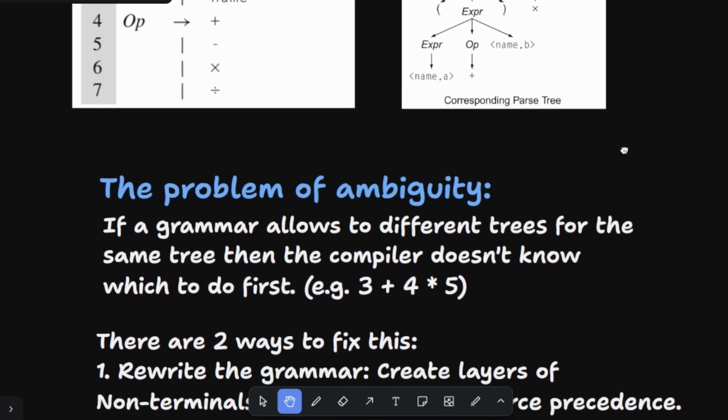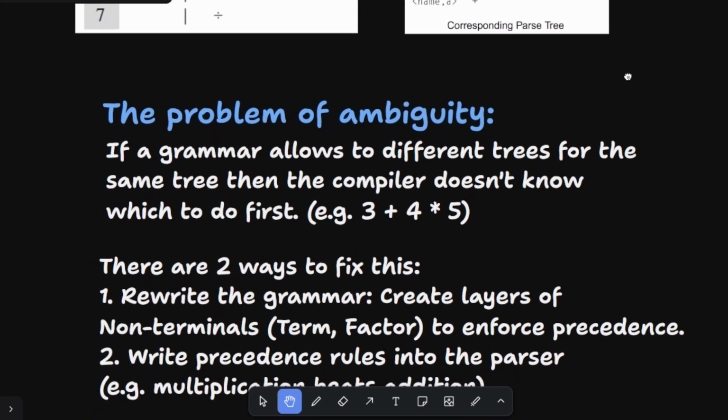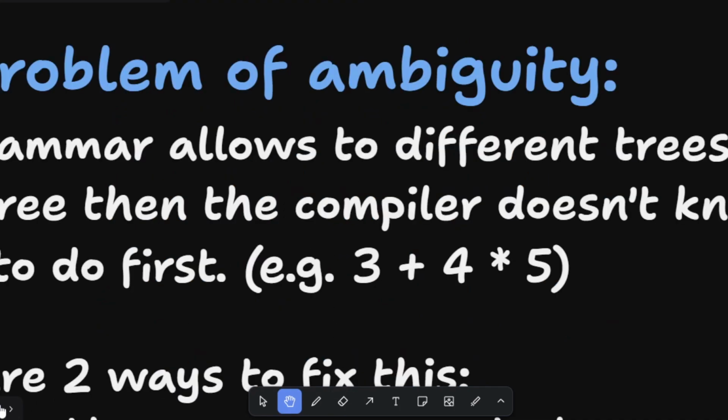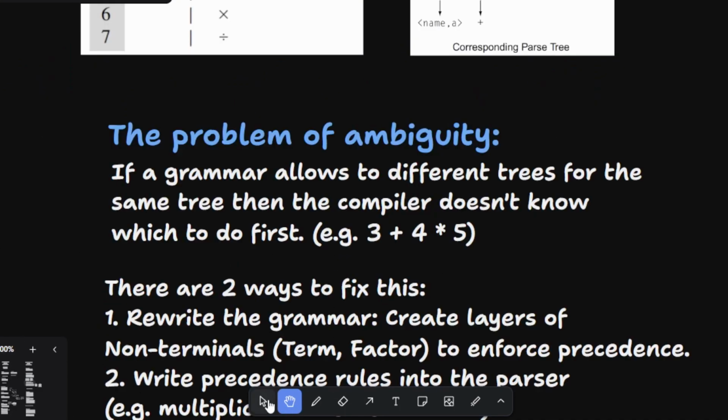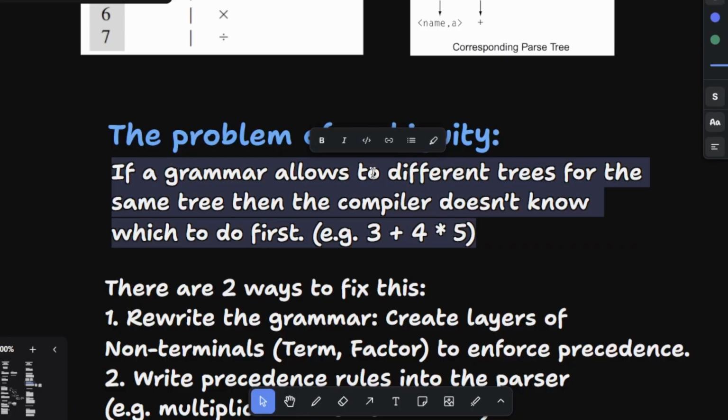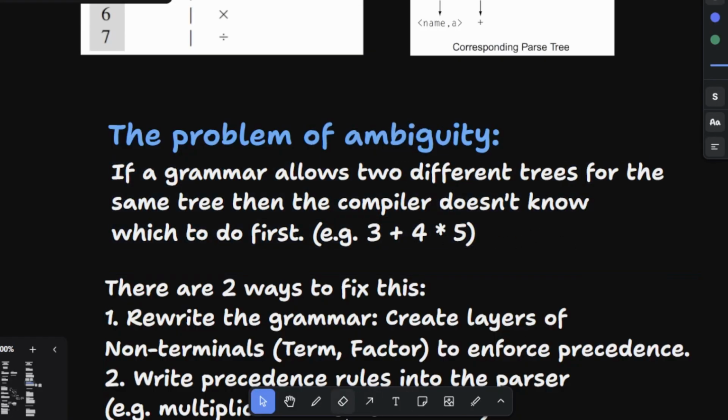Well, there's a problem. The problem of ambiguity. If a grammar allows two different trees for the same input, then the compiler doesn't know what to do first.